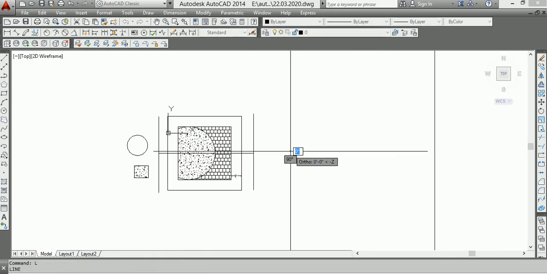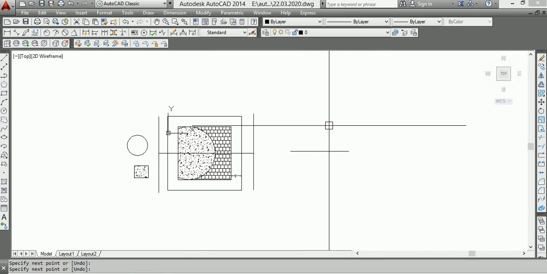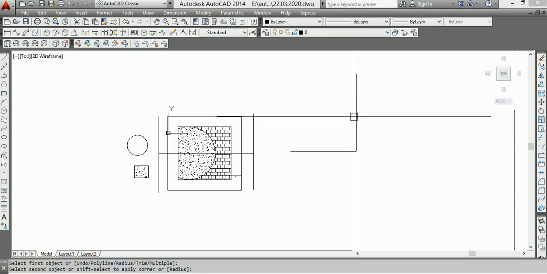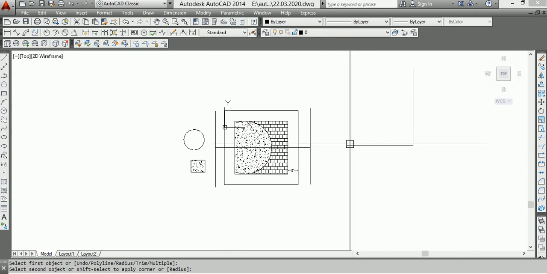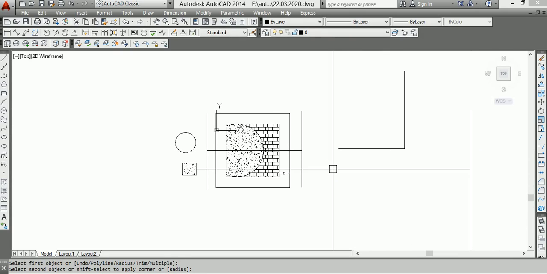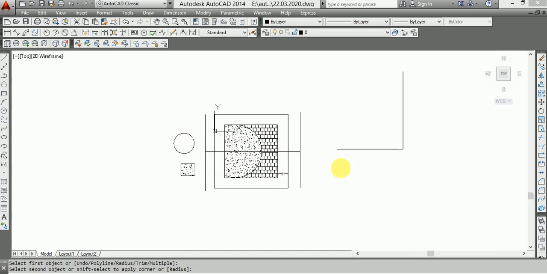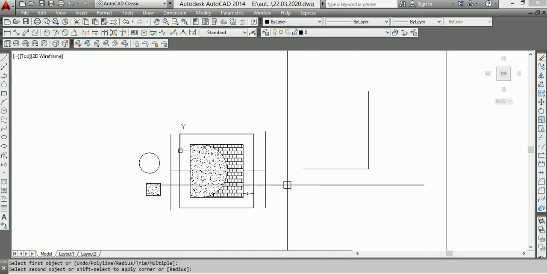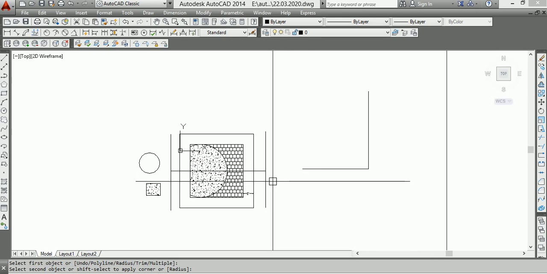Similarly, if there is like two line in here, so you can F space and click this part to make it fillet. So offset, fillet, and trim, extend, this is actually all for your very beginning.